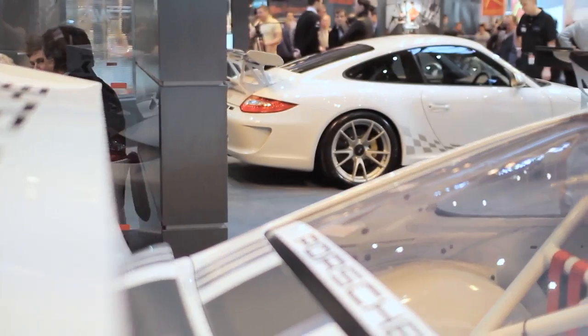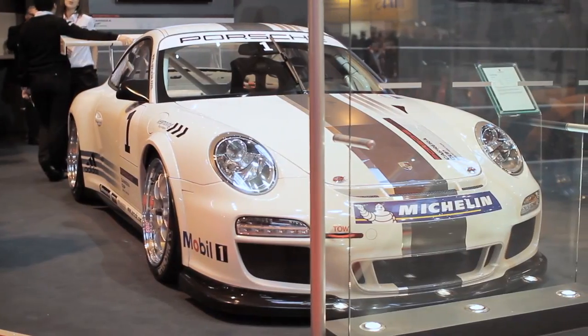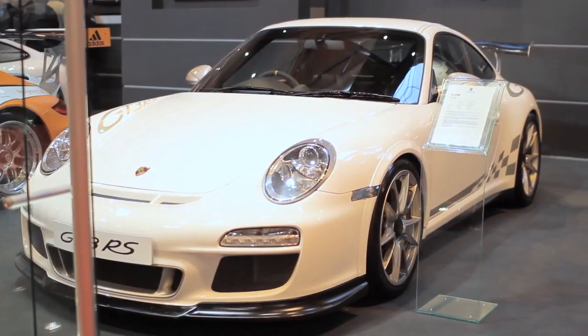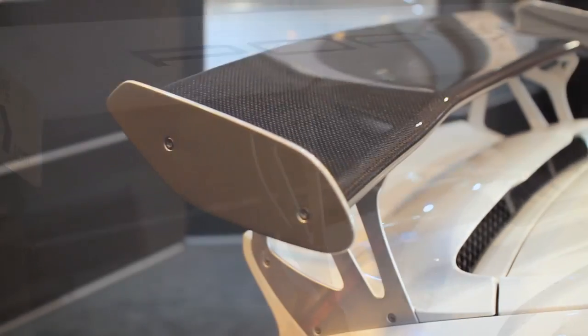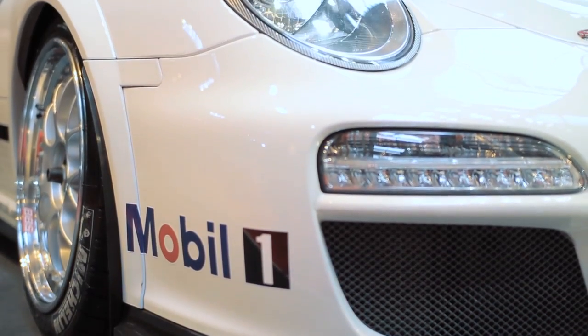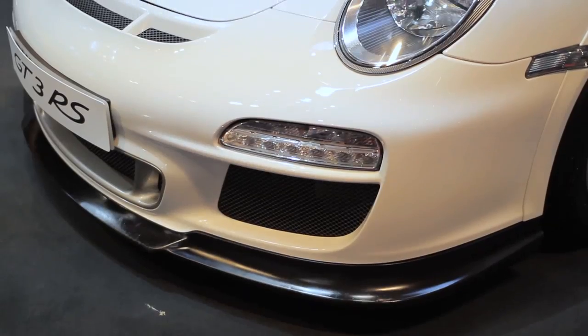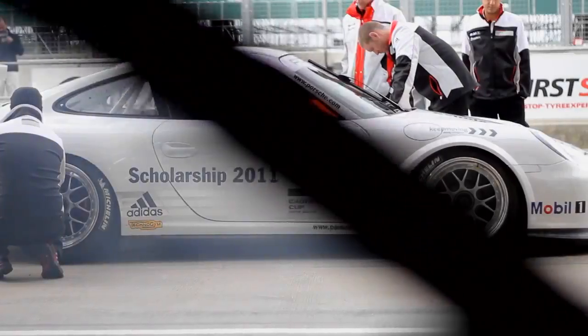The unique thing about the GT series Porsches is the relationship between the GT road car and the GT race car. So this model is a GT3 Cup, specifically for Carrera Cup and One Make Cup racing. And the GT3 RS, of course, has a very, very close relationship. Over 80% of the parts of these two cars are common. This car's actually built on the line at Zuffenhausen and then finished at the Porsche Motorsport department in Weissach. The development engineers sit together in the same department, so constantly there's a positive flow of information and development from the road car to the race car and then back again.